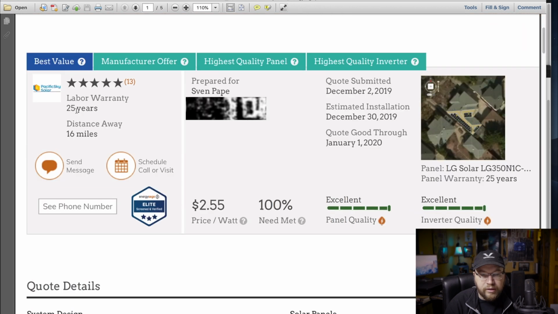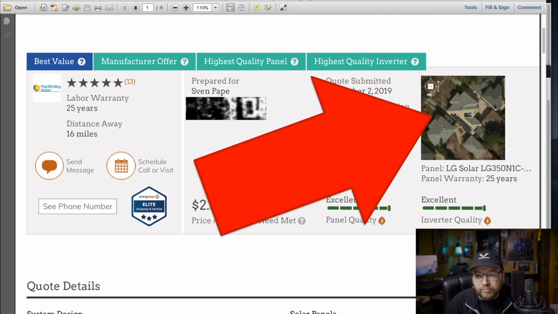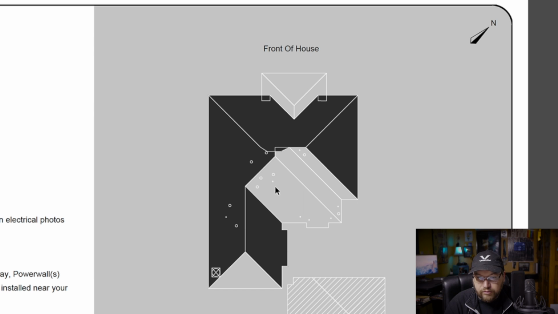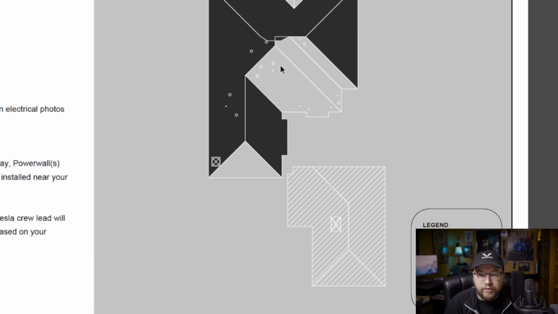It has the same warranty, excellent quality. Here you can see where they put the panels up on the house. So they actually put it on that one side that was inactive in the schematics. These portions are not being utilized by Tesla at all, and these are actually really good sites in terms of the sun exposure. If you see, north is over here, the south side is over here. Especially in the morning, you get great sun over here and here. I would consider this obviously to be the best part for solar, then this, and then these possibly.